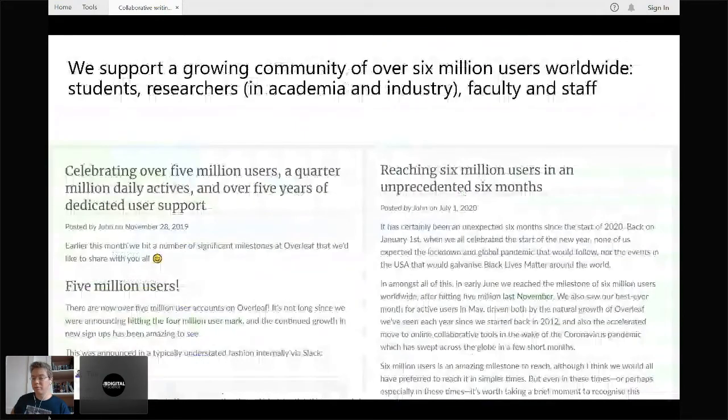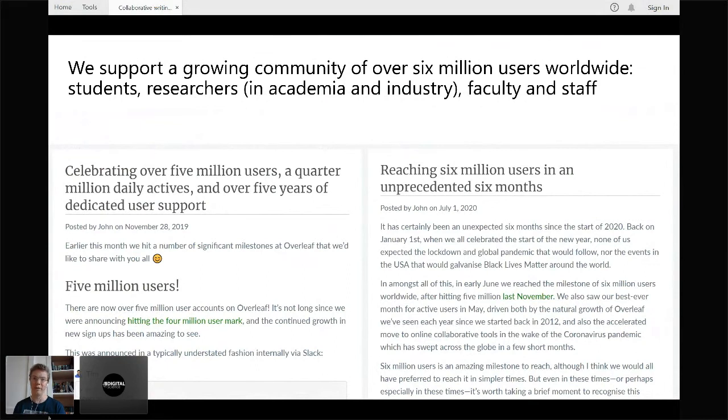And we have grown really quickly. Overleaf's always been, I think, designed for users. I mean, we built it because we were having problems collaborating, and we've always grown through the user base growing. We hit 5 million users towards the end of last year, and then added another 1 million registered users in the first half of this year. And actually, it's been a pretty difficult year in many ways for a lot of people. I don't think anyone expected 2020 to turn out this way.